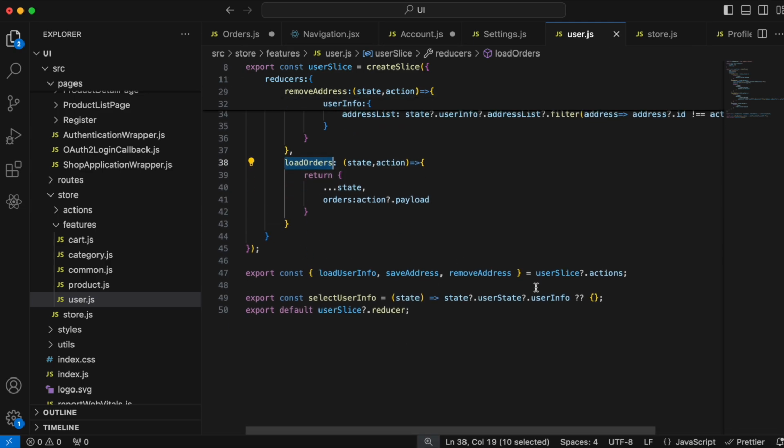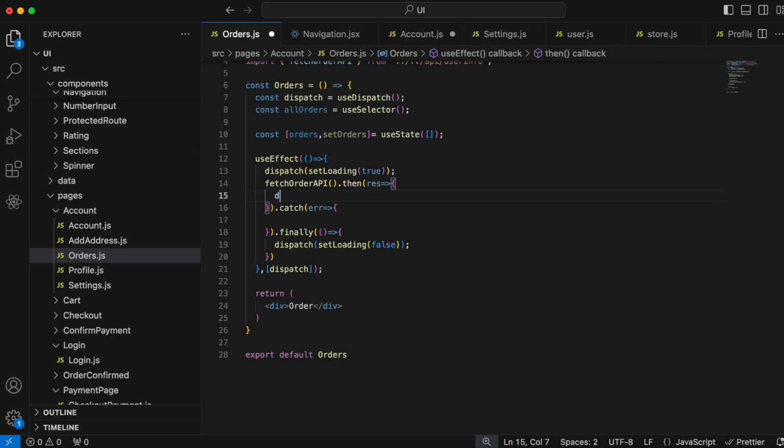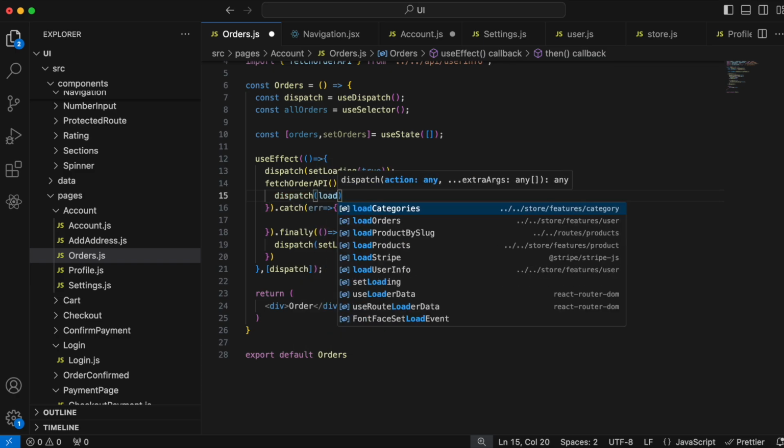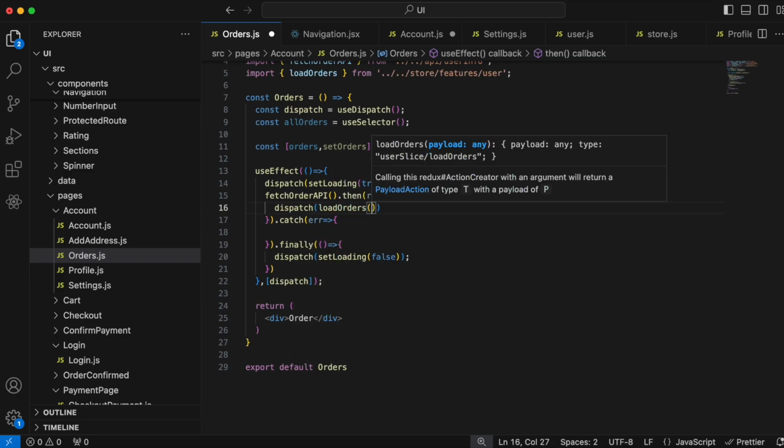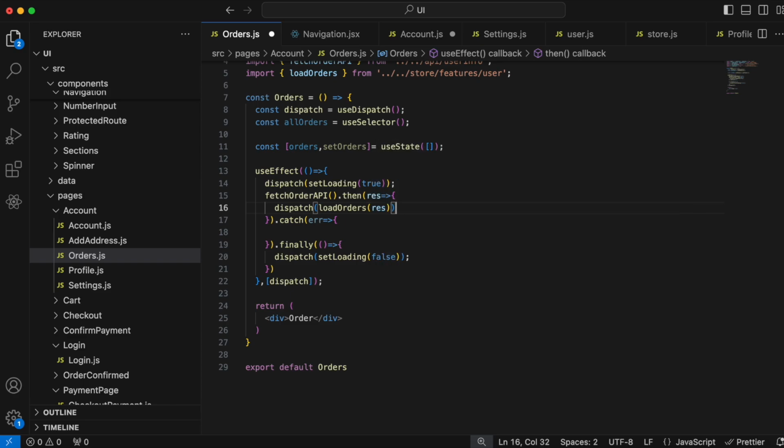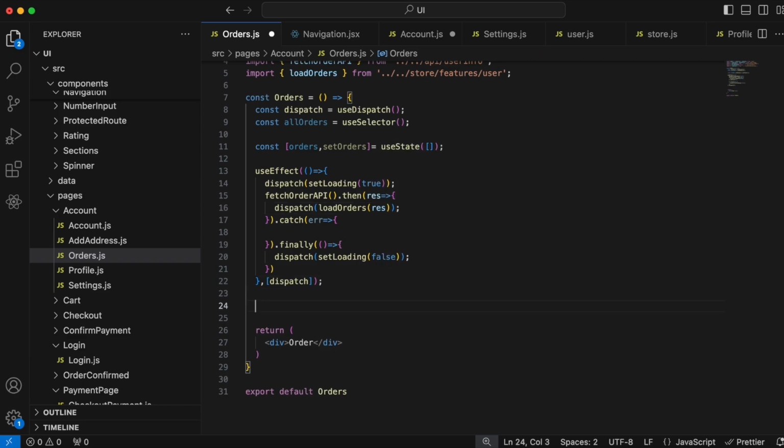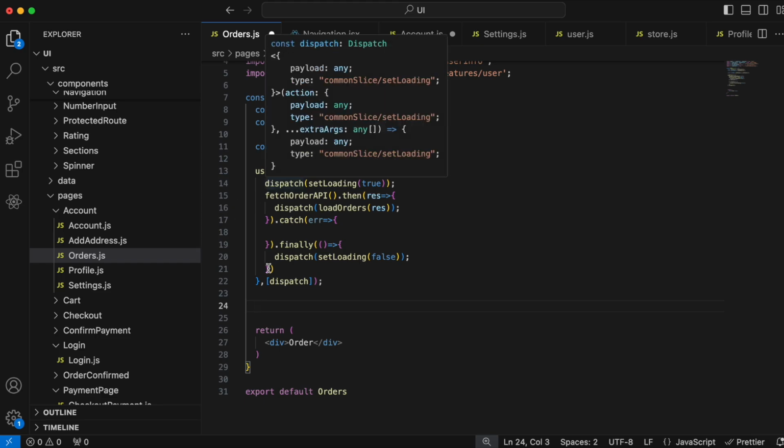This loadOrders we'll export from this file, and let's dispatch it from here. Load orders, response. Okay, now once we get those order details, we need to first display the active orders.